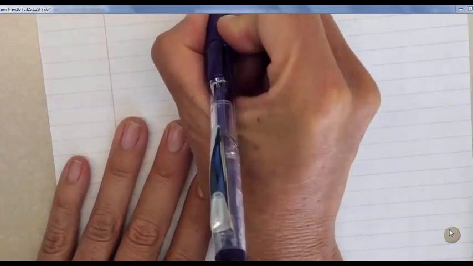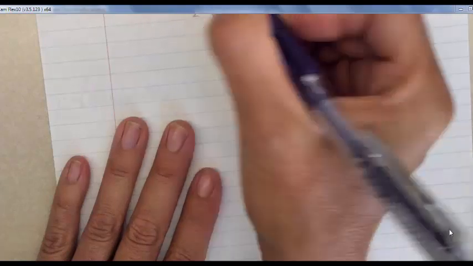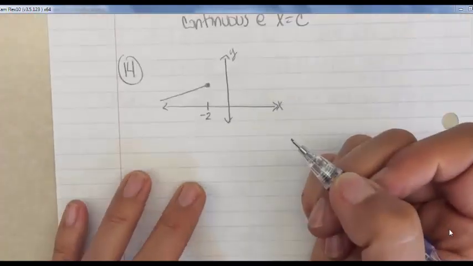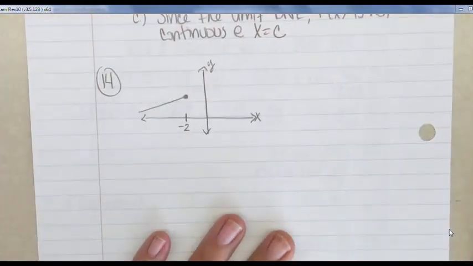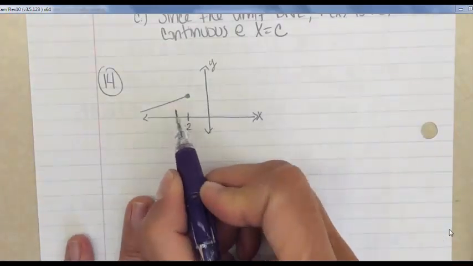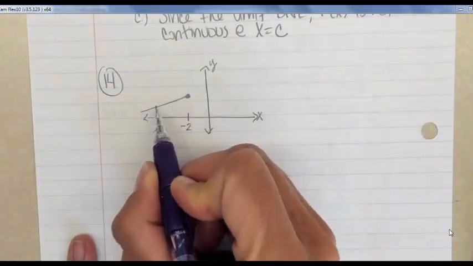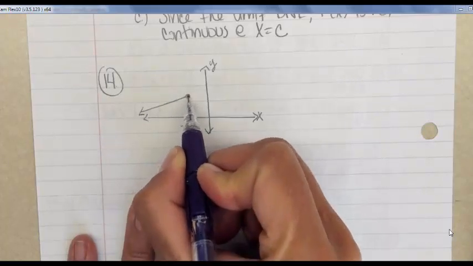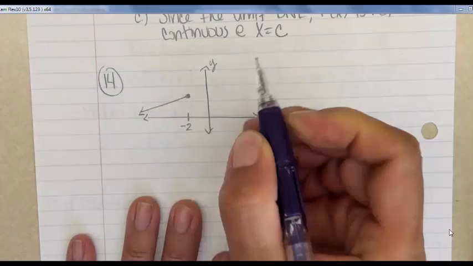Who knows what that is? You could make it up, but it's definitely got a value, right? Because, oops, I'm not even on the page. I'm sorry. Okay, so there's -2. I just drew a graph, right, that went to -2. So from the left, my limit's going to be -2. Okay, that's going to be my output.